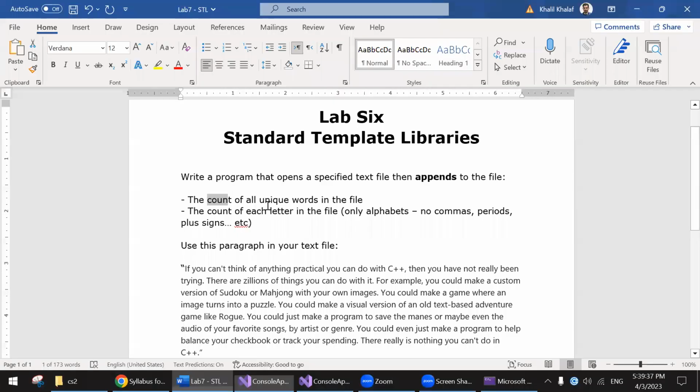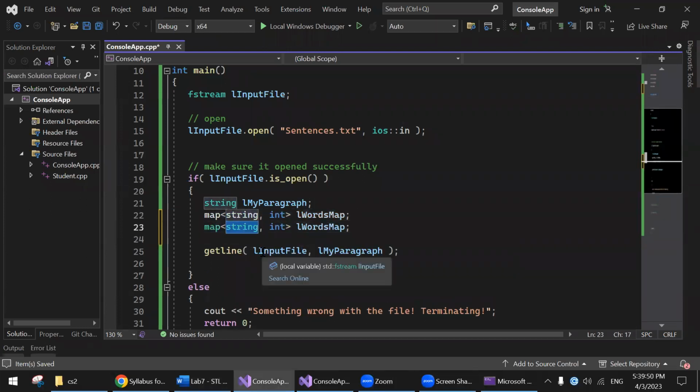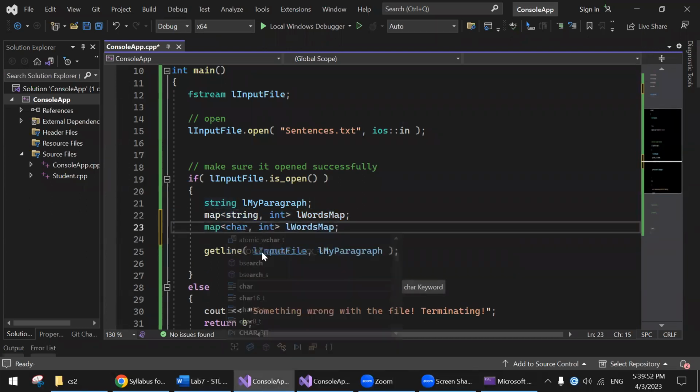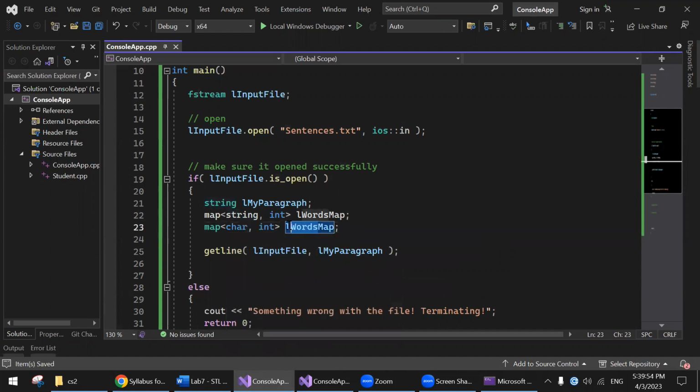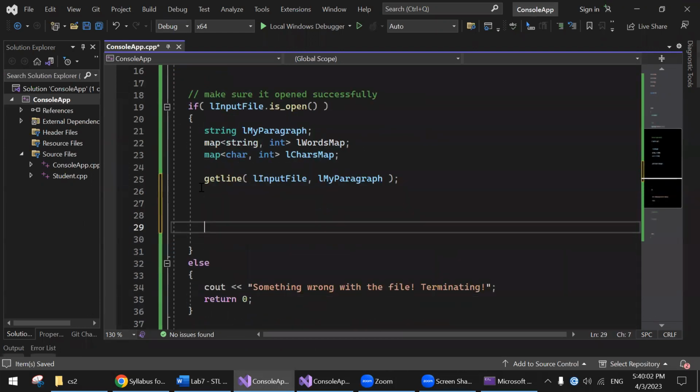And then the next thing it needs me to do is the count of each letter in the file, which would be the same. So I need a map from, in this case, character to an int, and I'm going to call it chars map.